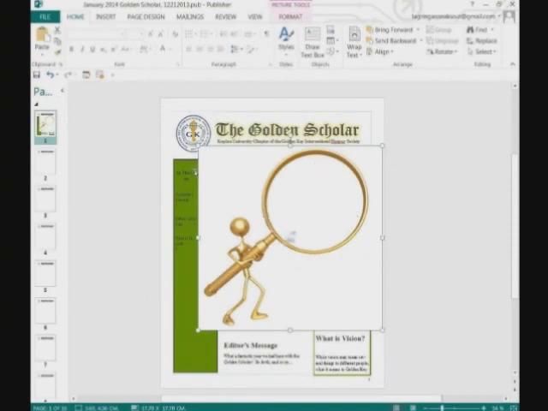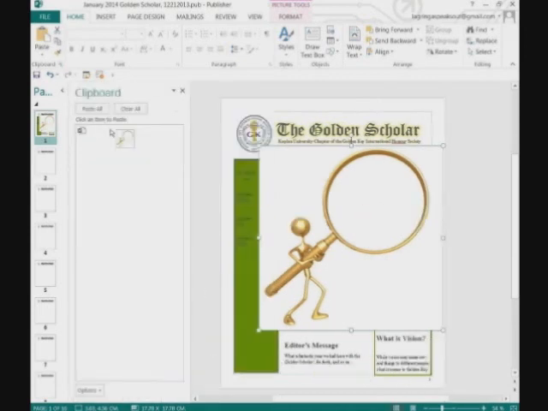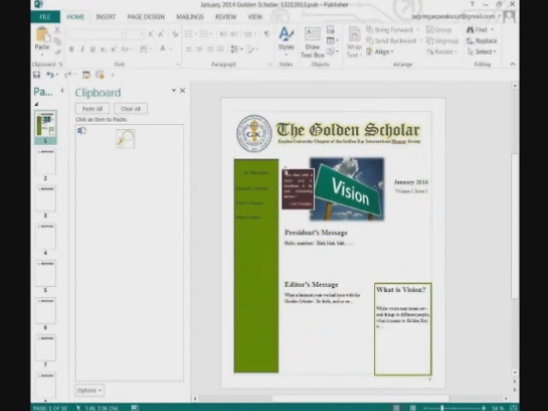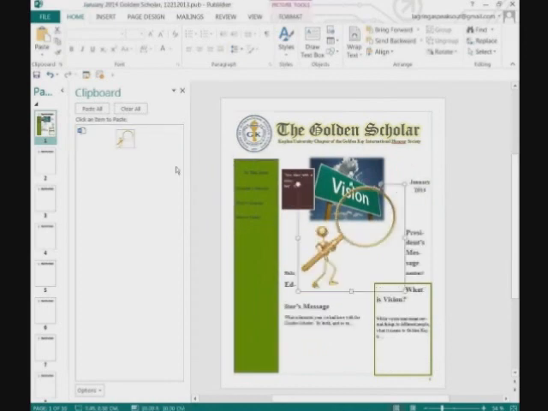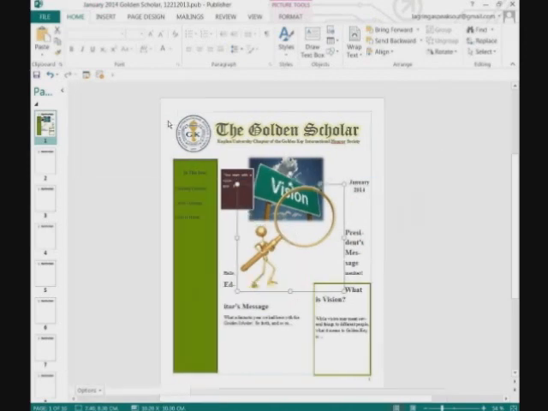So we don't need this guy anymore with his background. Let's make sure the other one's there before we get rid of him. Yes, he's there in Word. So let's go over here to this guy in Publisher and just delete it. Let's click on this guy in Word and throw him into our screen. There he is. Now, isn't that awesome? We don't need that anymore. We could use the space.